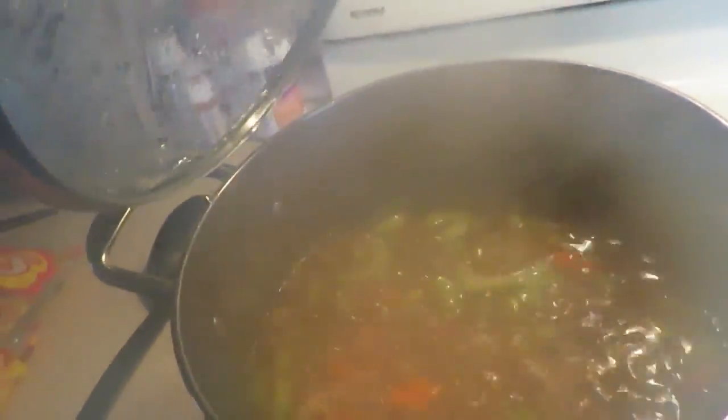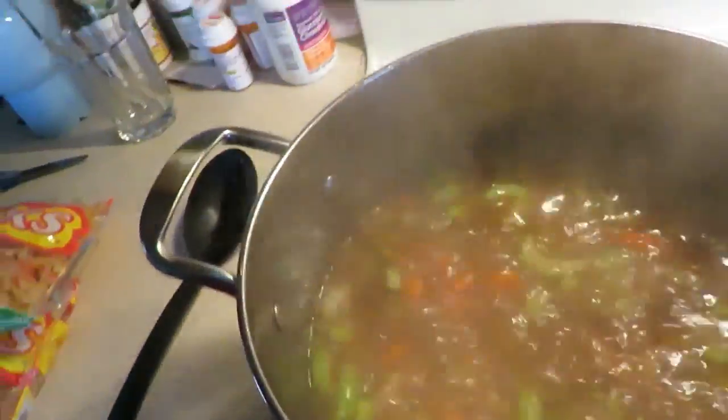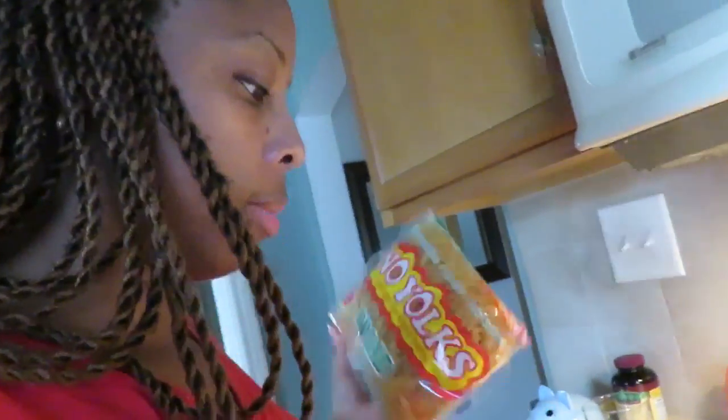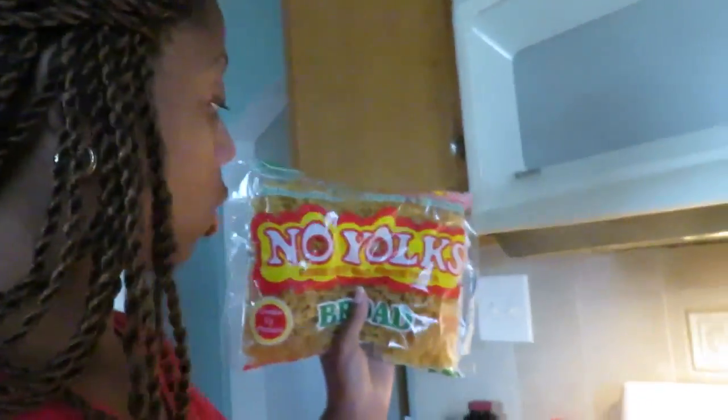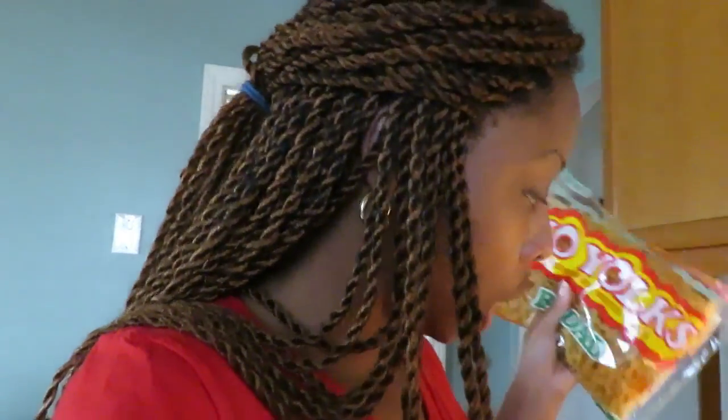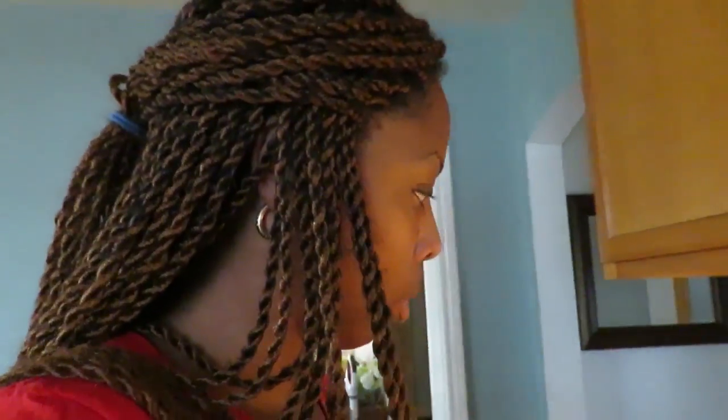All right, so we are nearing the 10 minutes mark, and I am going to go ahead and put my noodles in, because the noodles only take, it says 12 to 13 minutes. About the amount of time that's left is what it's going to take for these to get done. So I'm going to go ahead and put these in there now, and the vegetables can finish cooking with the noodles so that everything's done at the same time. So let me open these.